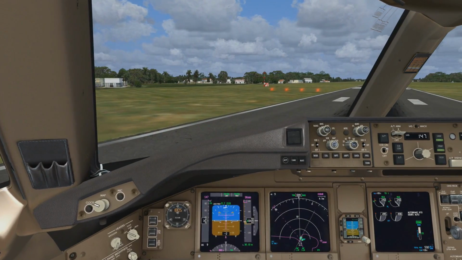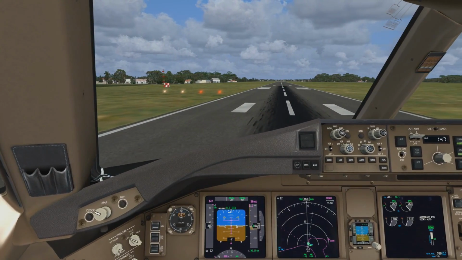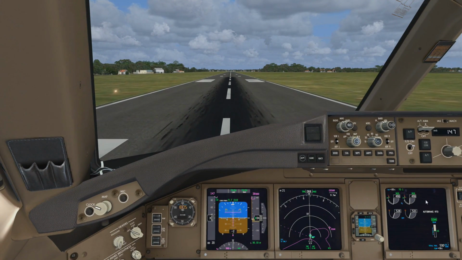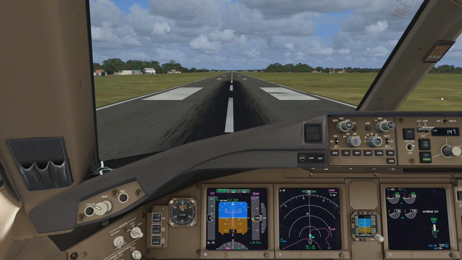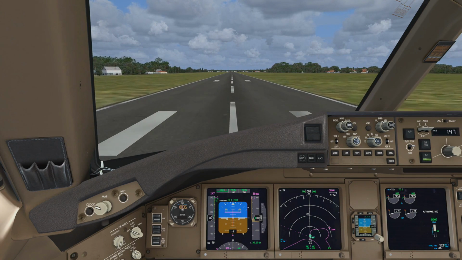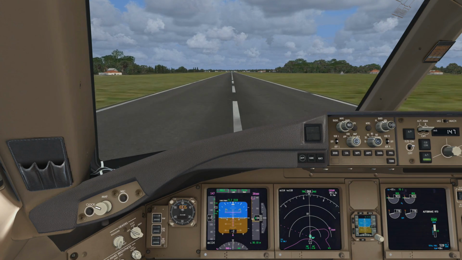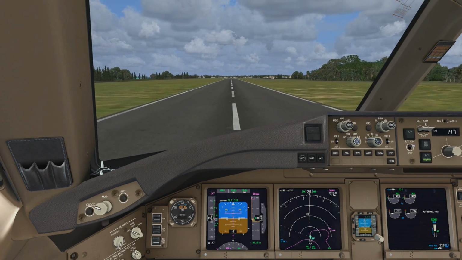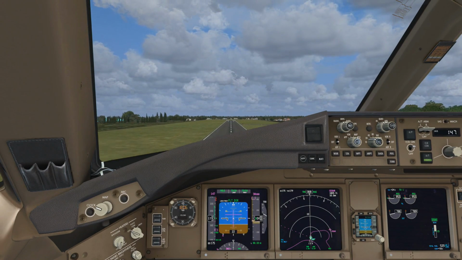Trying to fight the head movement. On runway 06. Alright. TOGA? I did not set my runway heading. 100 knots. V1. Rotate. V2. Alright, positive rate. Gear coming up.